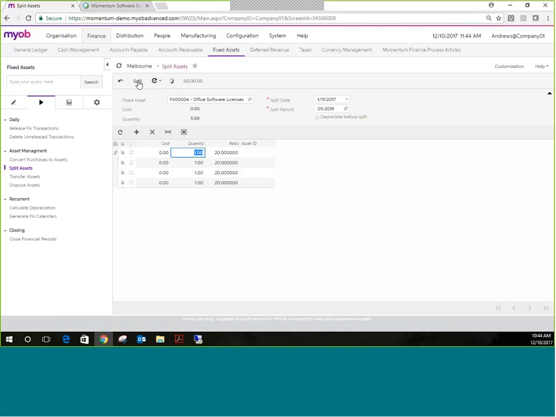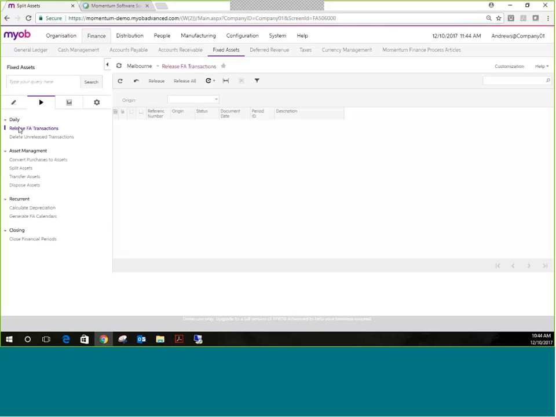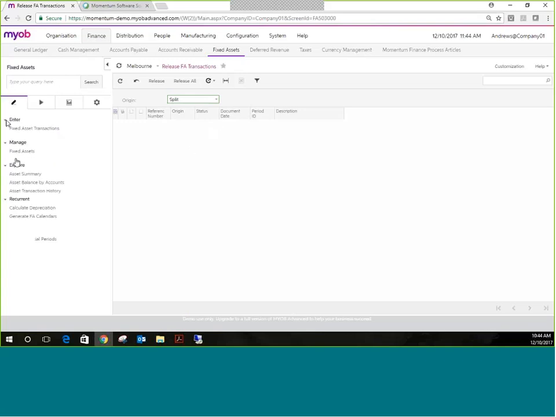So if I click on split, it's creating all the individual assets. There's nothing there to split, so everything has been converted.